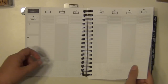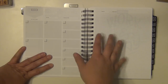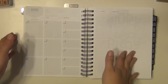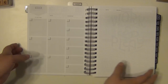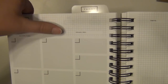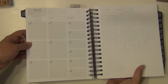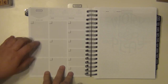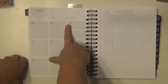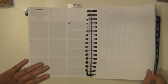You have one of those for every week. At the end of the week there are project pages as well — this one is the same as at the beginning of the month. At the top you can put the project, date, and deadline if you have those, or just make a title. Then it has these little squares where you break up what you need to do and use as much room as you need. You can write what you need to do, check it off when done, or just write a single line and check it off.